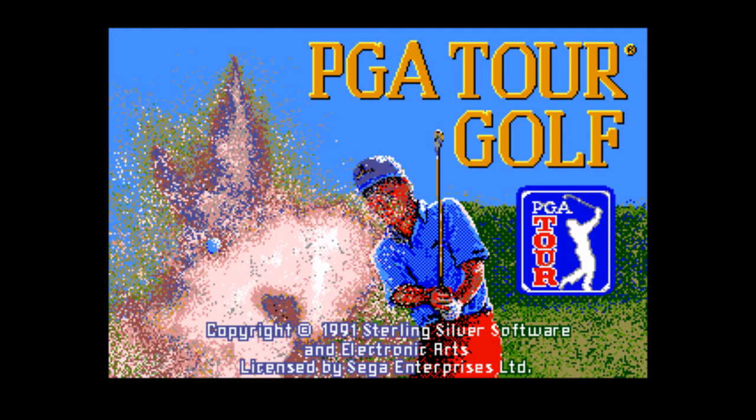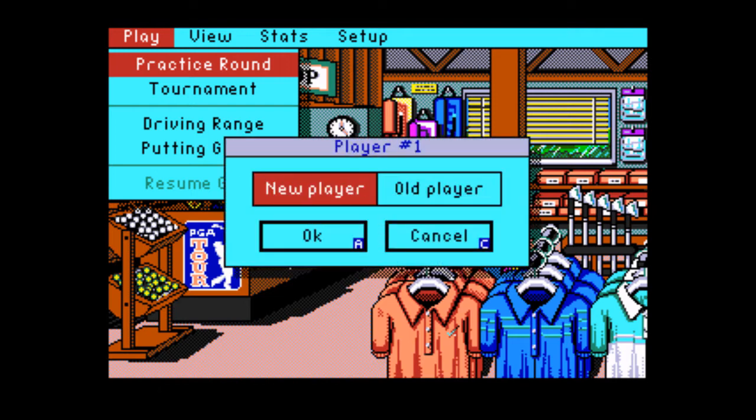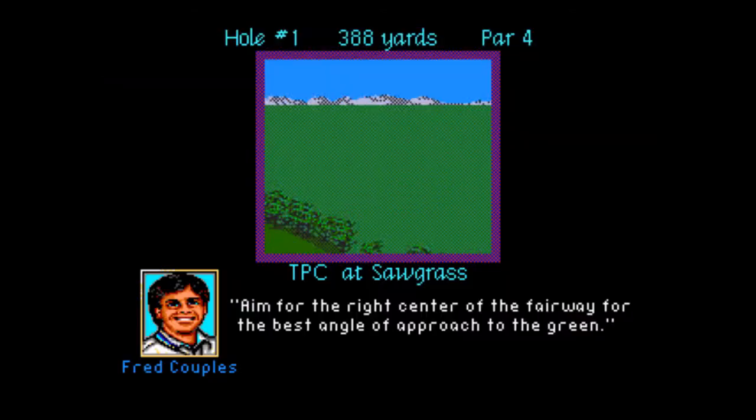PGA Tour Golf from 1991 is another Electronic Arts title. Holy shit, am I using Windows 3.1? Oh man, these menus. Okay. Okay. Alright.